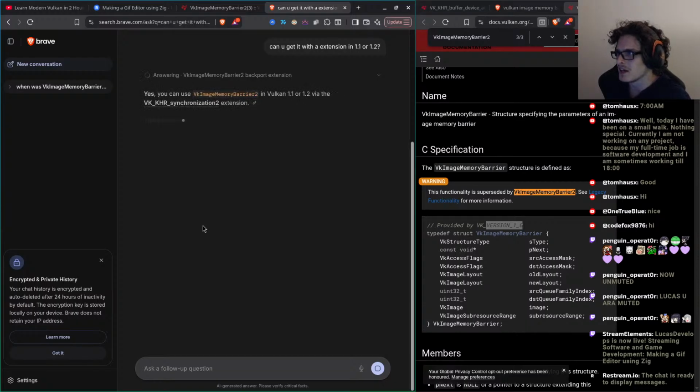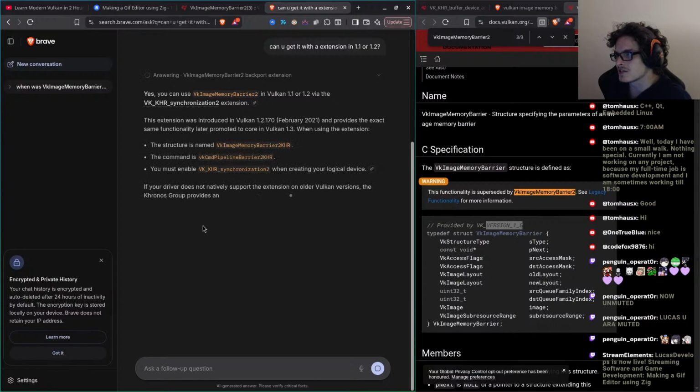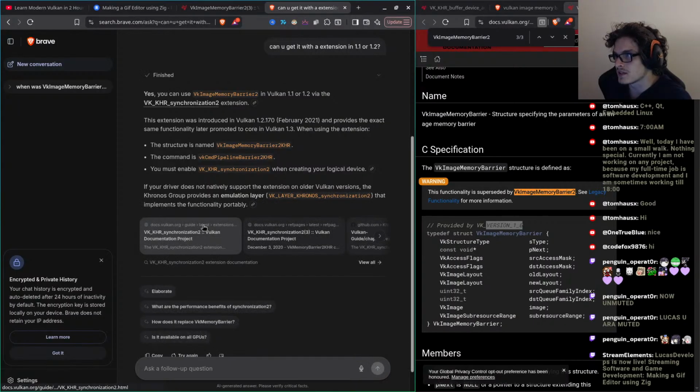It's weird. Yes, you can use it in Vulkan 1.1 or 1.2 via the synchronization 2 extension. This extension was introduced in February 2021 and provides the exact same functionality later promoted to core in Vulkan 1.3. When using the extension, the structure is named VkImageMemoryBarrier2KHR. You must enable it when creating your logical device. Okay.